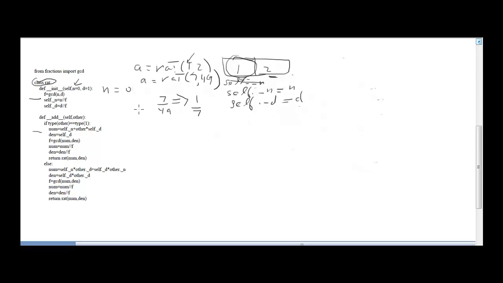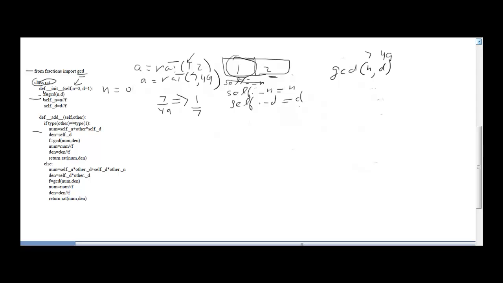So that's easy to do because there's a built-in function if I import it from the module called fractions. So right on the very top over here I say from this module called fractions import a function called GCD. GCD stands for the greatest common divisor, the biggest number that divides both of the parameters that I pass in. So I can say GCD of, and I pass in the two parameters, the numerator and denominator, and it's going to give me the biggest number that divides both. So if I pass in a 7 and a 49 to the GCD, well, the biggest number that divides both 7 and 49 is a 7.